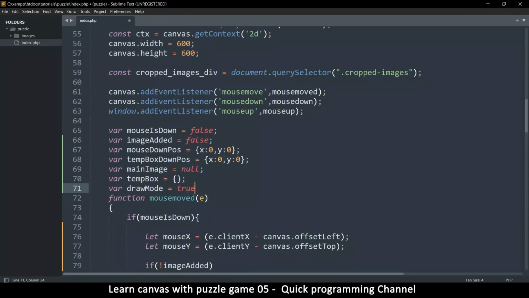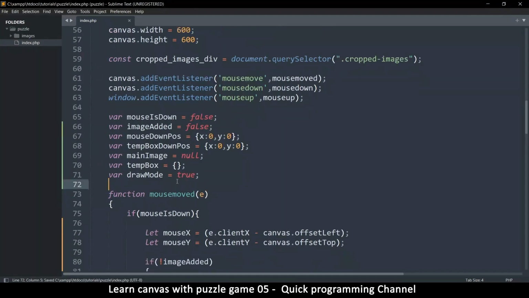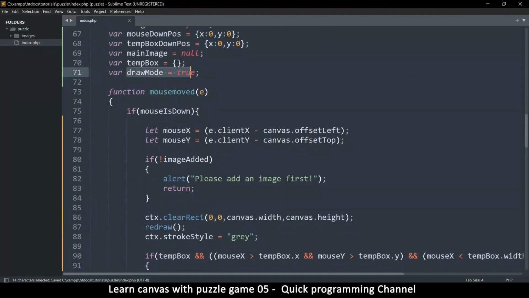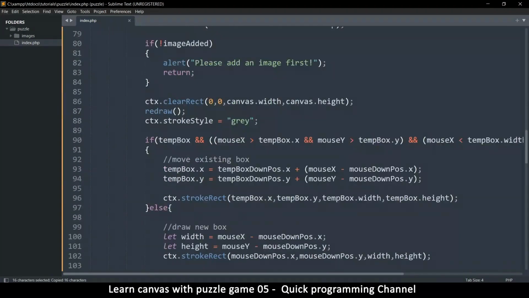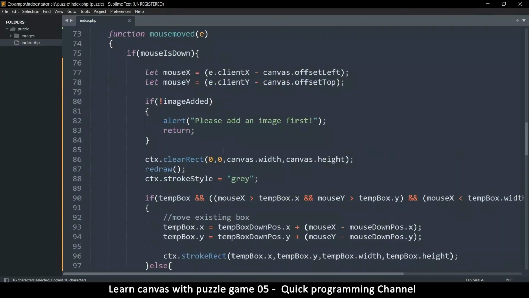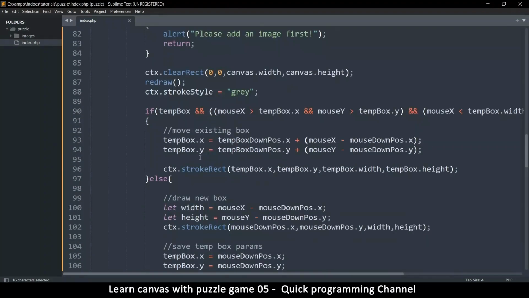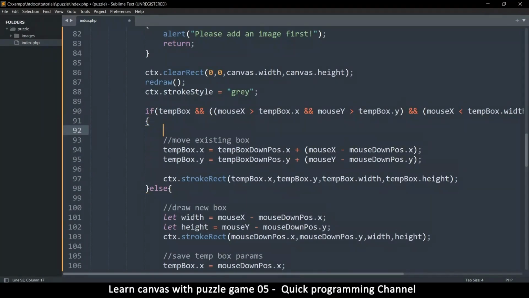Draw mode is equal to true. Okay, we assume we are going to draw from the beginning. So let's copy that. And then let's come here, and once we go into this, then draw mode becomes false. Okay, so if we go in here, draw mode becomes false.